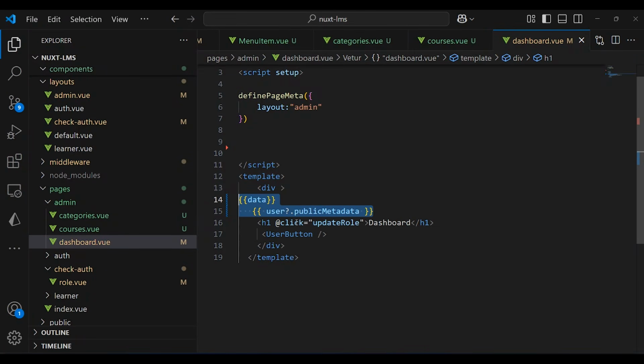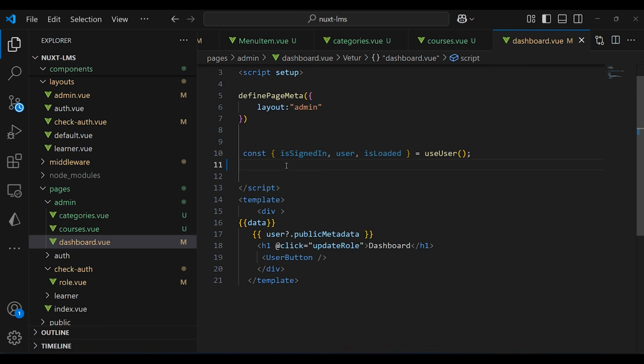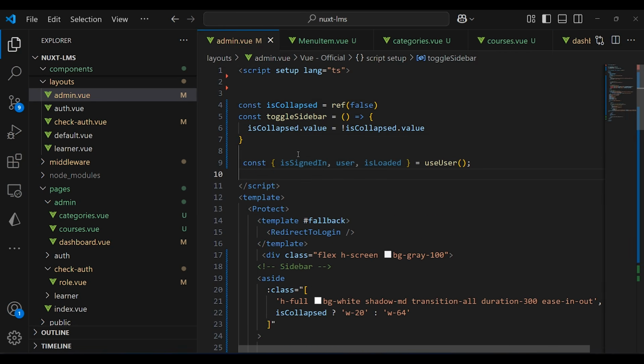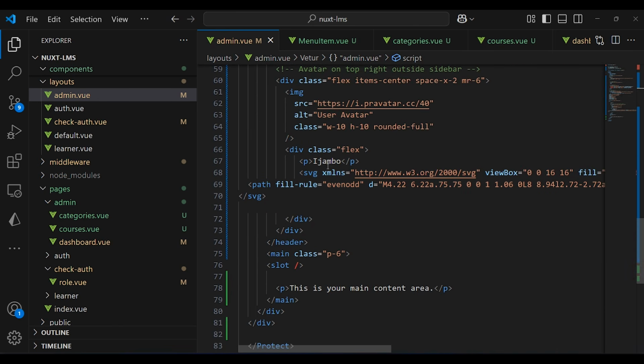And to do so, I'm gonna remove that, and I'm gonna copy the user composable. We're gonna paste it into the admin layout, because we need to display the username. And here we got iJumbo. We're gonna paste here user dot first name, okay, first name like this.